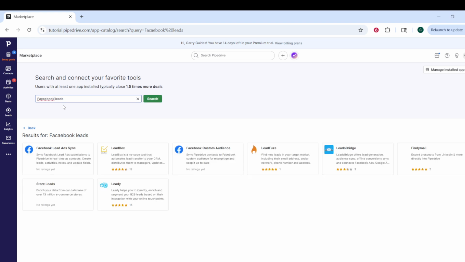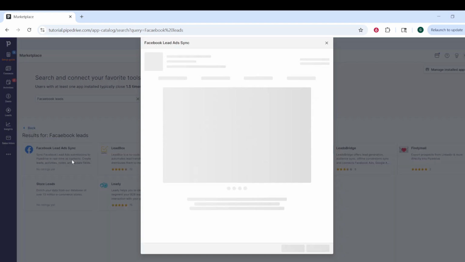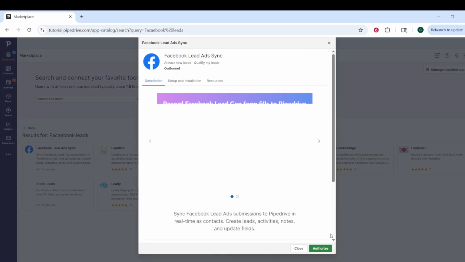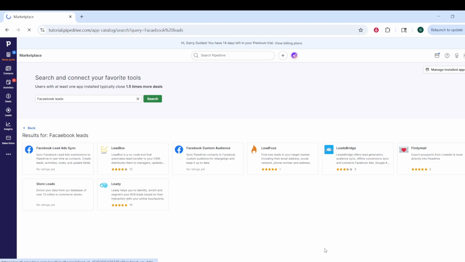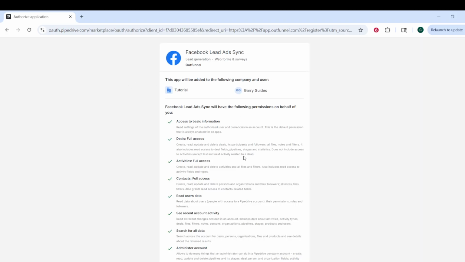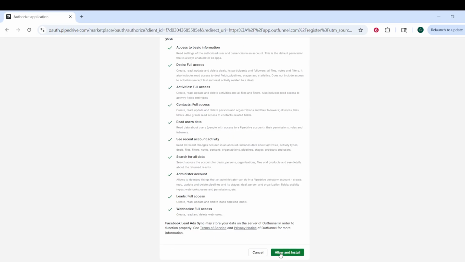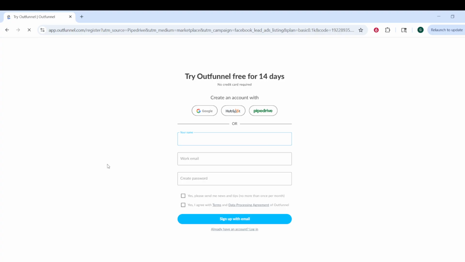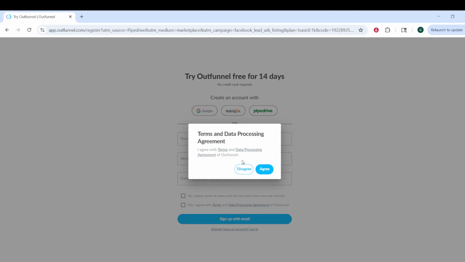At this point, log in using the Facebook profile that has admin permissions for your business page. This matters because only the correct profile with the right level of access can authorize the connection between Facebook lead ads and Pipedrive. After you log in, you will be asked to choose which Facebook business pages you want to link to Pipedrive. Select the specific pages you want to connect. If you manage more than one page, take a moment here to choose carefully so your leads are sent from the right source into your CRM.